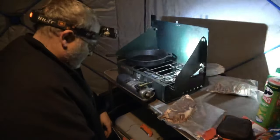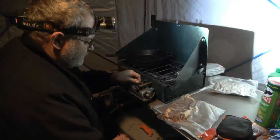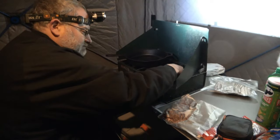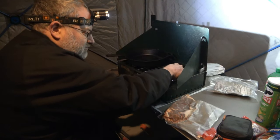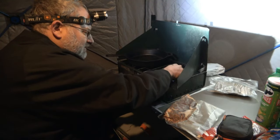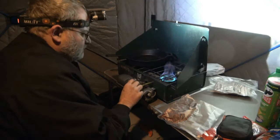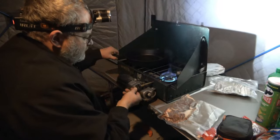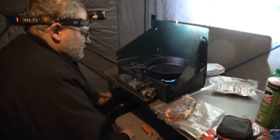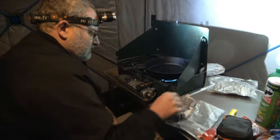Alright, so we're going to get our dinner going. Get our stove lit, season up our steaks, and get them cooking. But I was going to cook nachos this time for something different. But Spencer said he wanted steak, so we're doing steak again. First thing we gotta do is get our pan heating up. If you're gonna have a good steak, you gotta cook it in a cast iron pan. And you gotta have it hot.